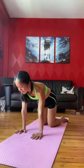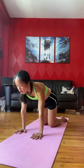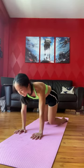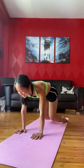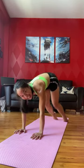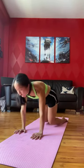Good, find your hollow, little tabletop here. Pull your navel in tight. Pick your knees up off of the floor. Go, lift. Just an inch to start. Use your core. We'll go a little bit larger in our movement. In four, in three. In two, hips go up a little bit higher. Hips up, maybe you lengthen out these legs. Hips up, lower, hips up, lower.